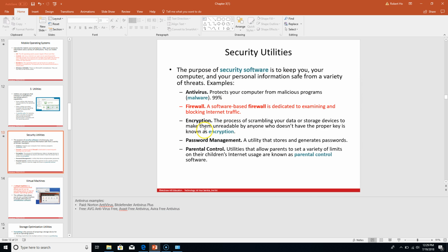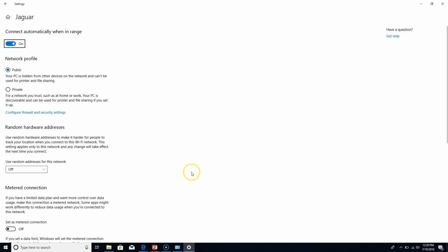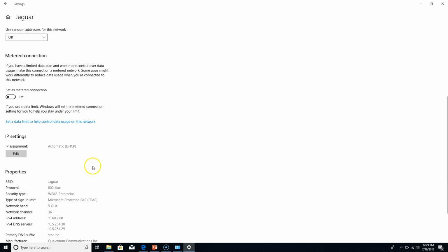You have encryption. Encryption means, when I connect to this wireless network at the school here, you need to use strong encryption. Here we go, WPA2. The previous one is WEP, which is the old one and not a good one.